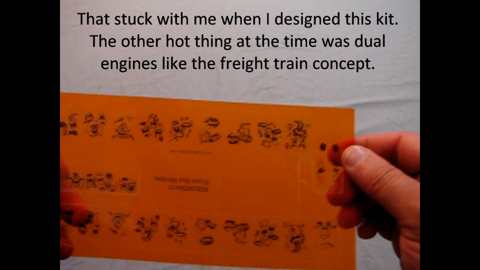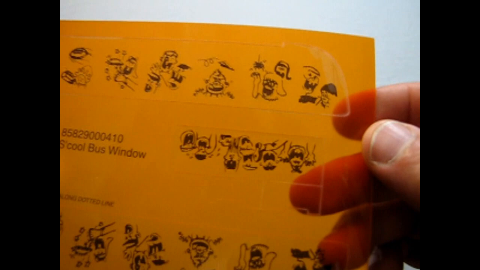Now let's take a look at the students on the bus as we take a look at the window sheet. You'll notice there are quite a bunch of naughty little school children here, all with different expressions and weird faces - throwing a football, punching each other, skunking on the head. Each side has a different set of characters doing different things. Actually, they're the reverse so that they will match on both sides as if you're really looking in. There's all the kids at the back of the bus making faces and funny remarks.